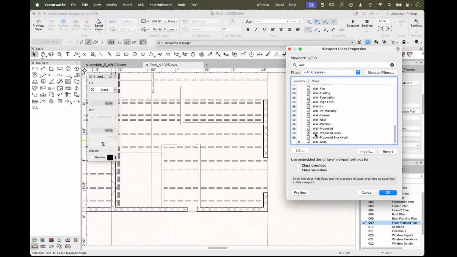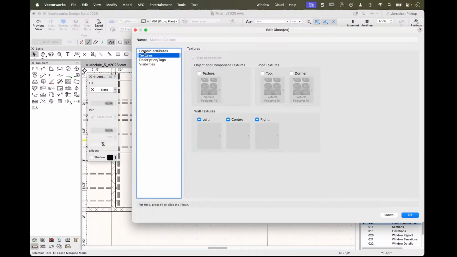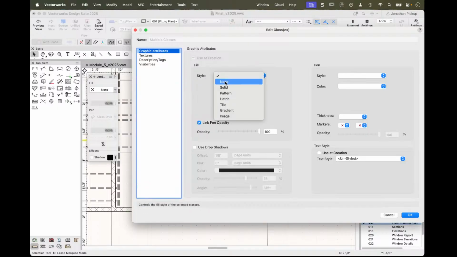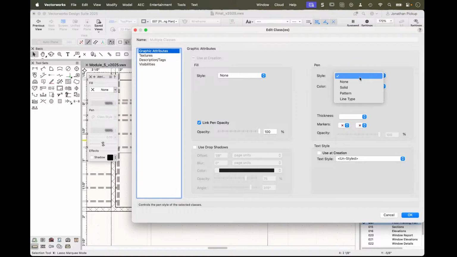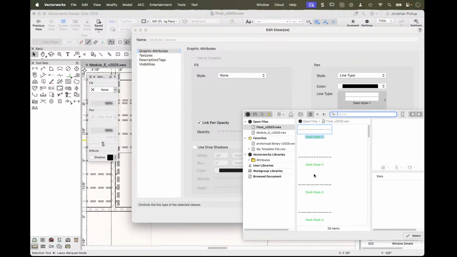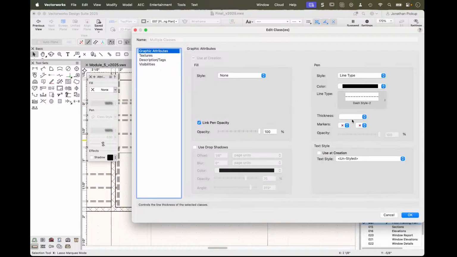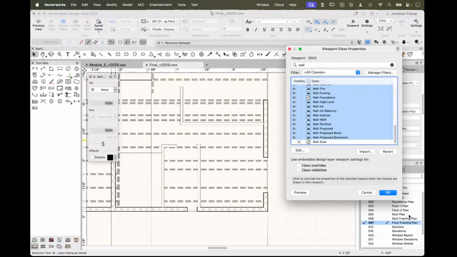So now I'm going to select all the remaining walls. Now I shouldn't have that many, but I'm going to select all of them, and I'm going to edit those, and I'm going to go to my graphic style, no fill, a line type. So they're all going to get a dashed line. That one there. They're going to have a thickness, which is 0.18. So 0.18 is not thin, but it's not heavy either. It's a nice medium. It gives just enough weight. So let's preview. Look at that.